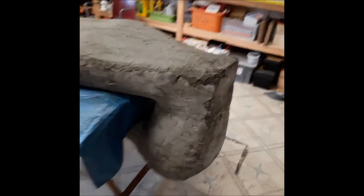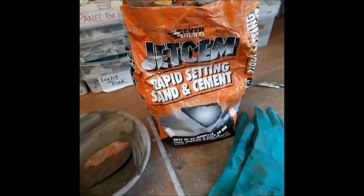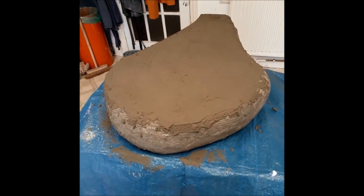It's really great that I've got a table that is perfect for the fit. And here's the Jet Chem sand and cement. Takes about 30 minutes to set. So once this is set, I can get on with the next layer on the other side. So there you go.